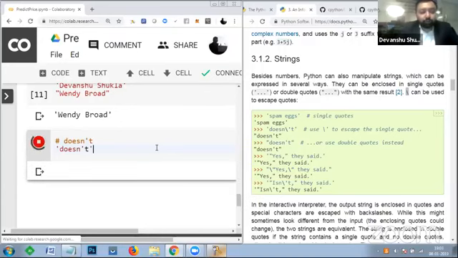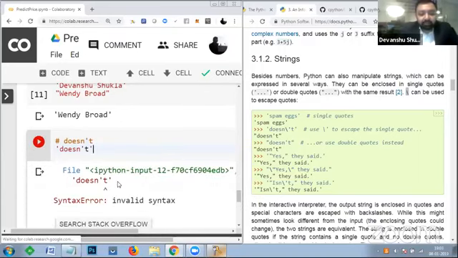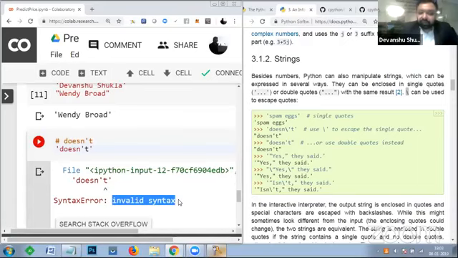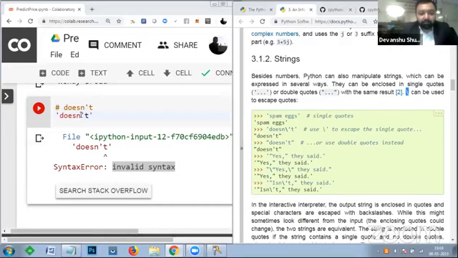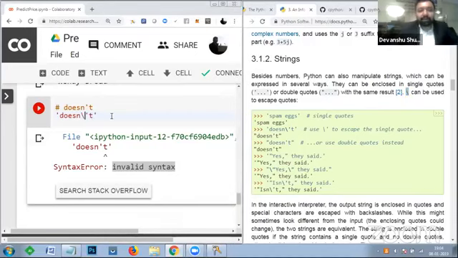So let me just quickly show you. If I do that, it says that the syntax we have used here is an invalid syntax. Okay. So whenever you get an error in Jupyter Notebook, the exception will always give you the name of the exception and the reason why the exception popped up. So you can always identify what the issue with your cell is, and you can quickly check back. So now if I want to represent this quote, what is the option? You can always use the escape character before a quote so that it gets printed.